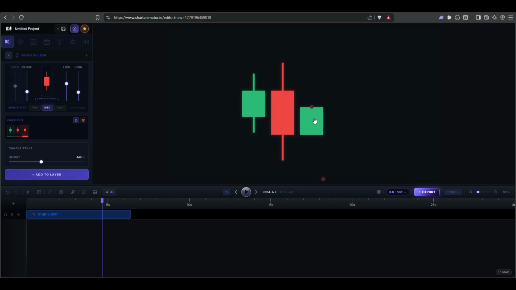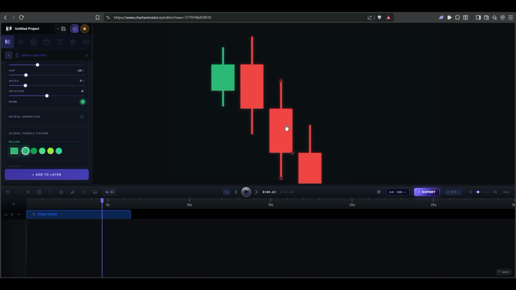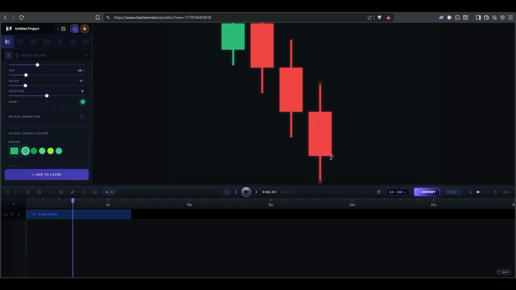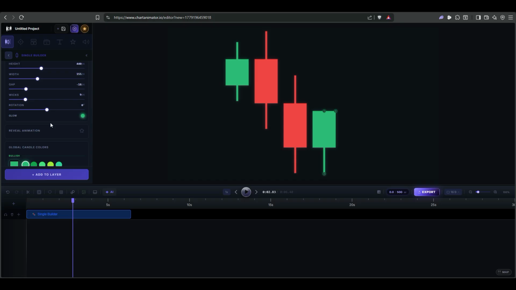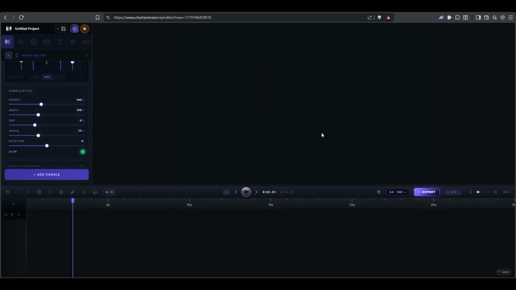If we add a third, it'll add a third. If we add a fourth, it'll add a fourth. And then obviously when you're adding your charts, it's good to turn off the animation because sometimes you can't see if it's set in the mid of the animation. So turn the animation setting off, get your candles aligned. So you can see now if I want to bring that up, I can bring it up. So depending, you can have higher time frame candles with the big candles, then lower time frame candles, then you can make smaller candles.